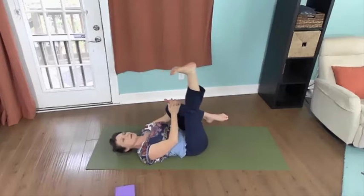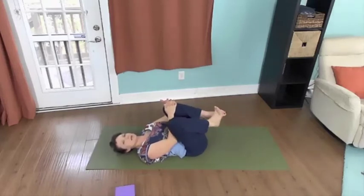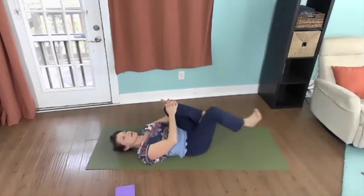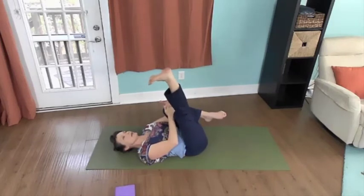On the inhale, tummy in, right leg horizontal, let it hover. And then on the exhale, bend your right knee into your chest. So that's the movement. We're going to kind of go in a flow here. Inhale, hover right leg horizontal, toes peel to knee. Exhale, right leg vertical, feel the stretch.